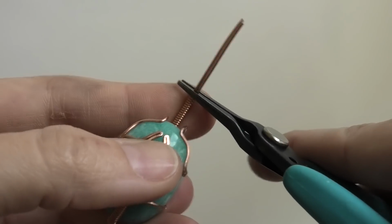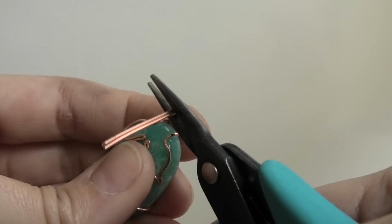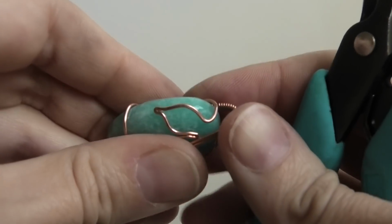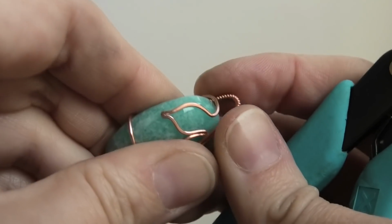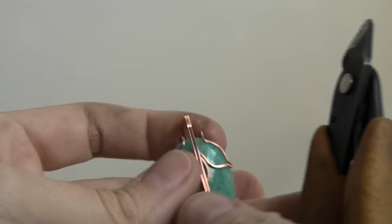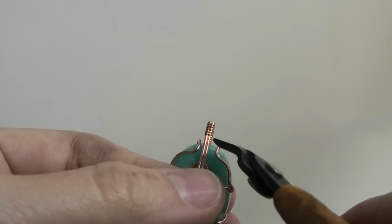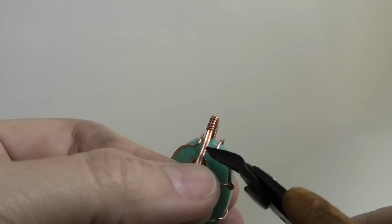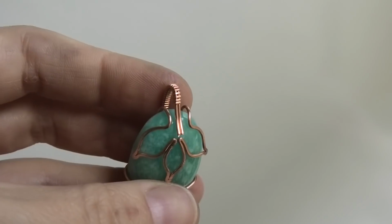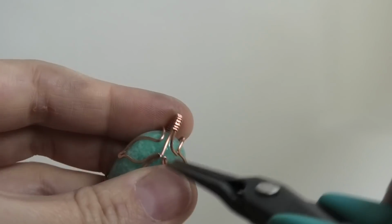So now this is our bale, and we're going to bend this forward. If you want, you can use round nose pliers or some bale making pliers to help you make that nice little curve for the bale. And then what I'm going to do is trim these wires. So these wires are going to need to go through here and around and make a little loop. So keeping that in mind, I'm leaving myself a little end like this so that it's enough wire for when I curve them.